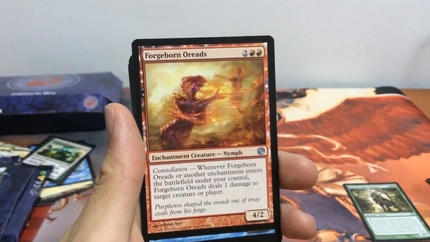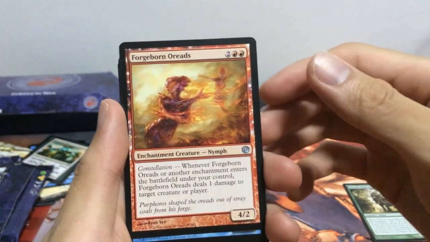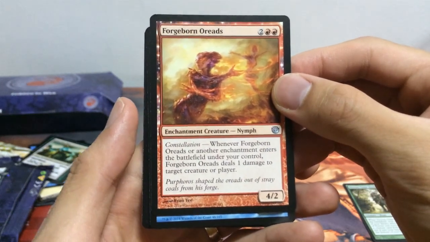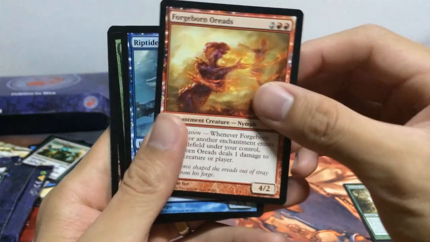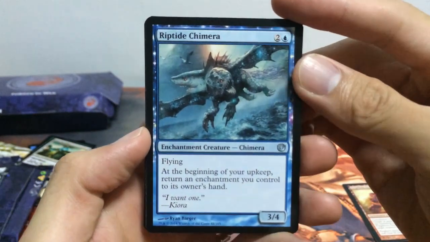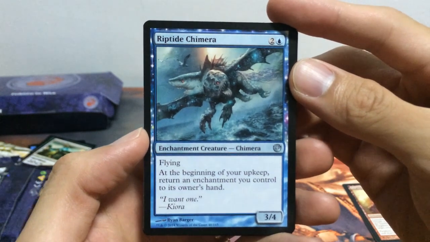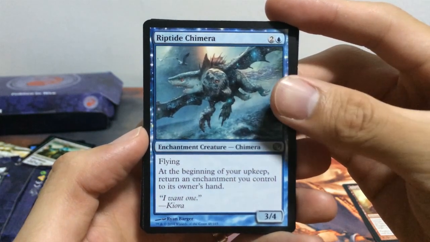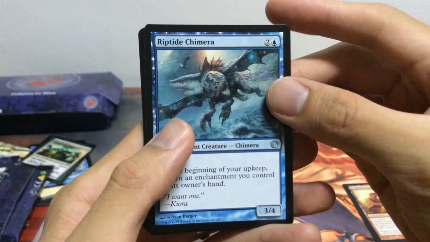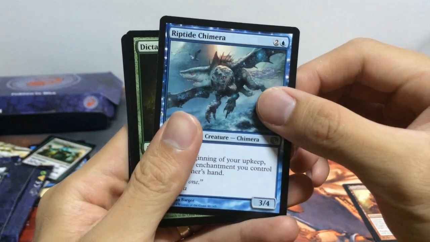And next we have our Forgeborn Oreads, 4/2 creature for 4 with Constellation. Whenever this or another enchantment enters the battlefield under your control, it deals 1 damage to target creature or player. And we have Kiora's favorite animal, Riptide Chimera, our 3/4 flying creature for 3. At the beginning of your upkeep, return an enchantment you control to its owner's hand.